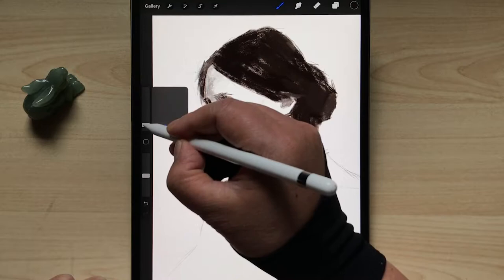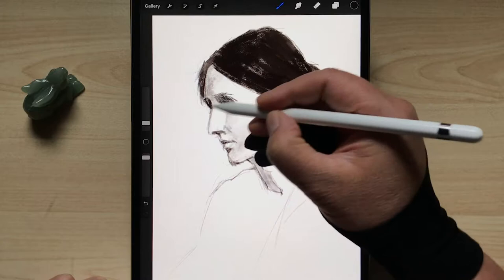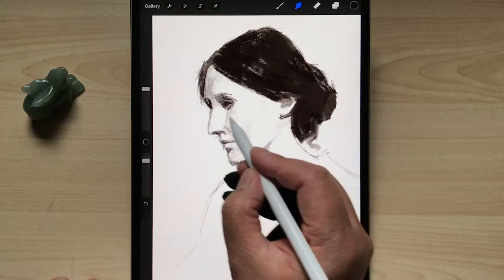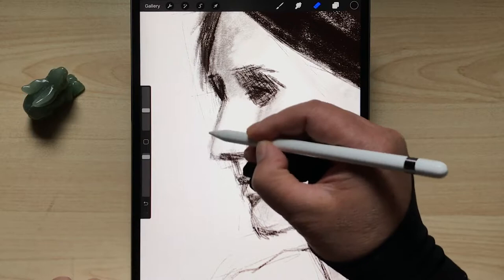I'm going to make the line a little bit thinner. And come up a little bit, the opacity. And the tip of the nose is more like this. Okay, good. I'm going to use the smudge tool. And take a look. And first I'm going to erase some area outside over here.